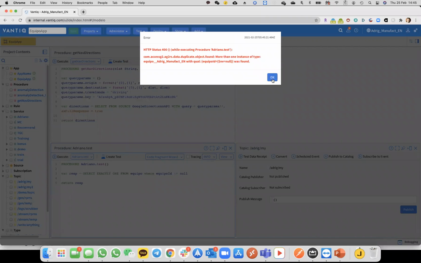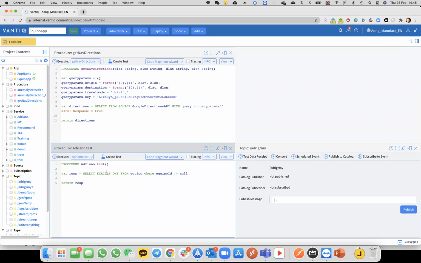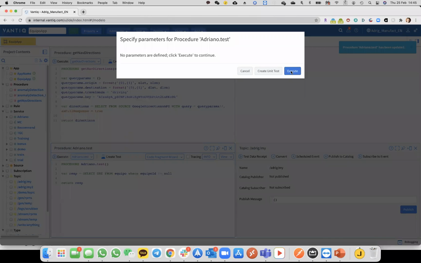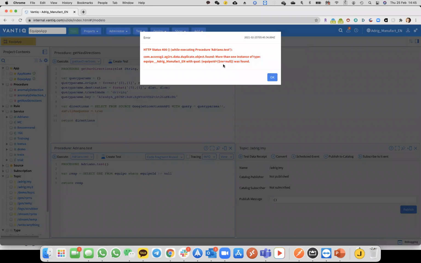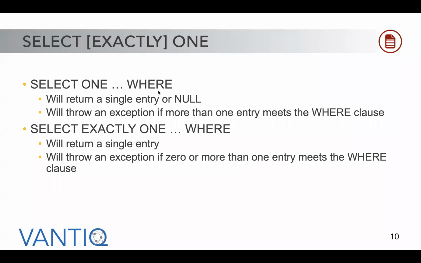More than 1 instance was found. Same thing will happen for one. So one and exactly 1 is more about the expectations that you have.